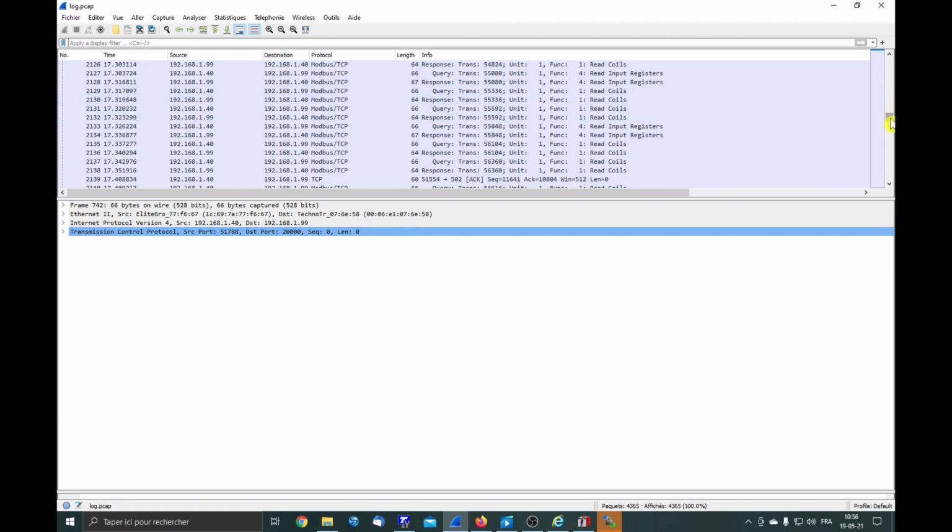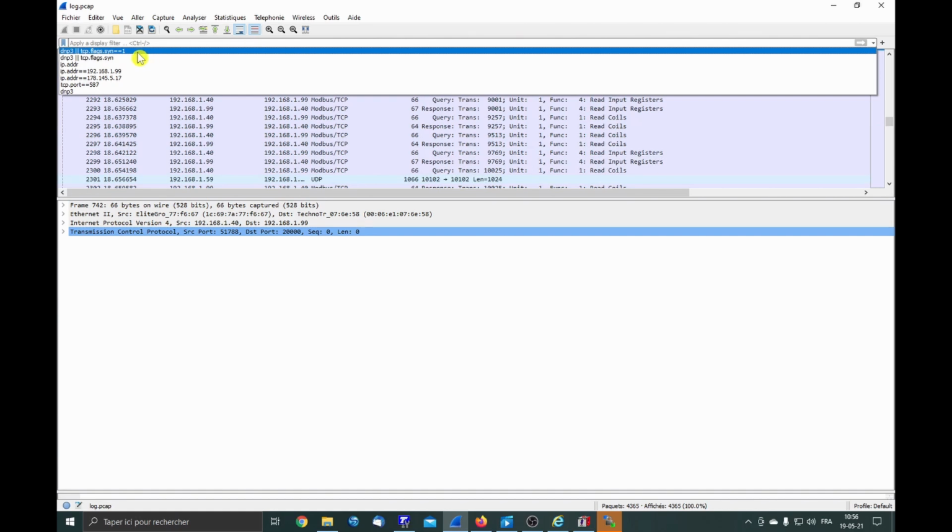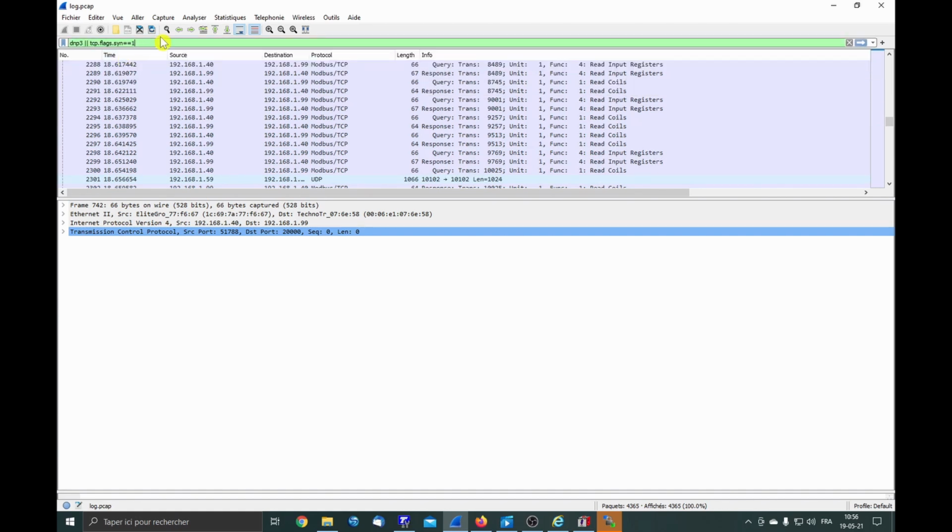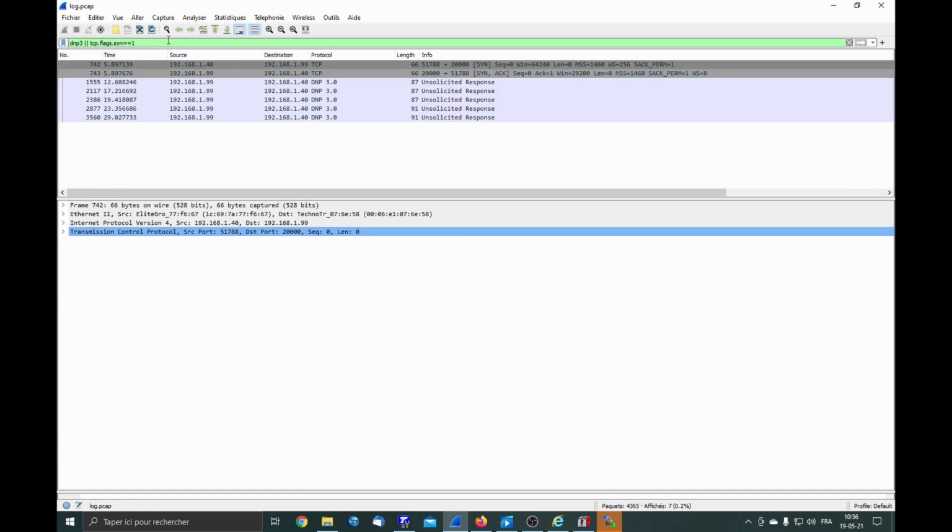In Wireshark you can define filters, and I have defined a filter to display just the DNP3 and the socket opening. The socket is the establishment of the connection with the socket used for DNP3. You see here the port 20,000 has been used to establish the connection, and the T-Box has answered.